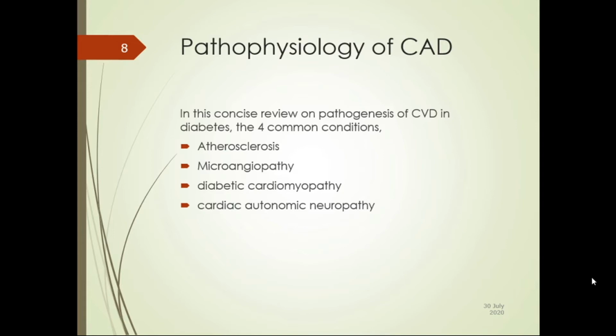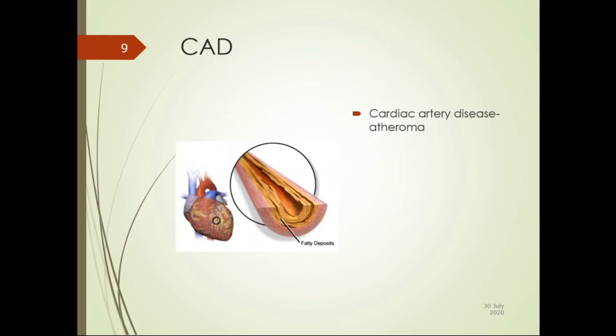The other thing is cardiac autonomic neuropathy, which is a significant cause of morbidity and mortality due to the high risk of cardiac arrhythmias, silent myocardial ischemia, and sudden death. Cardiovascular disease is a major cause of morbidity and mortality in patients with diabetes. Early macrovascular disease is associated with atherosclerotic plaque in the vasculature, supplying blood to the heart, the brain, the limbs, and eventually these vessels get blocked, causing ischemia to the tissues that they are supplying with the blood.